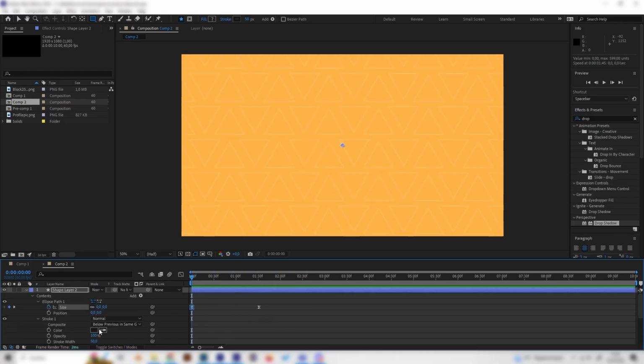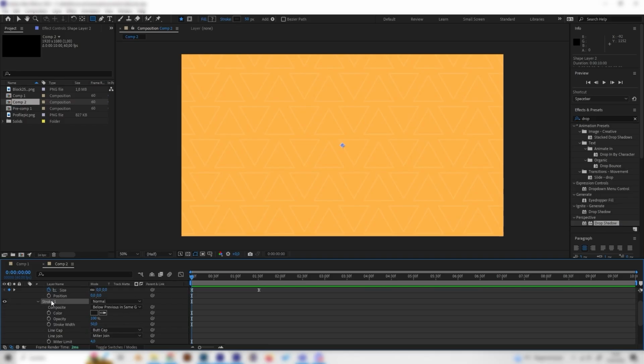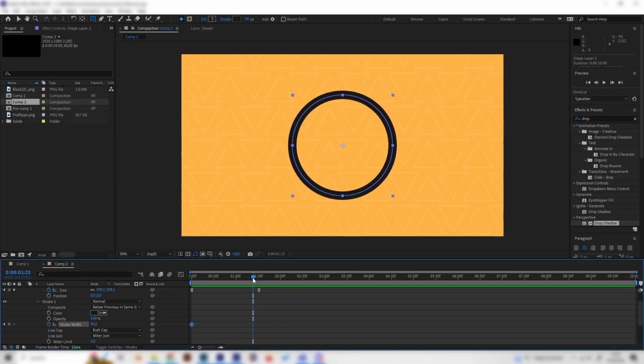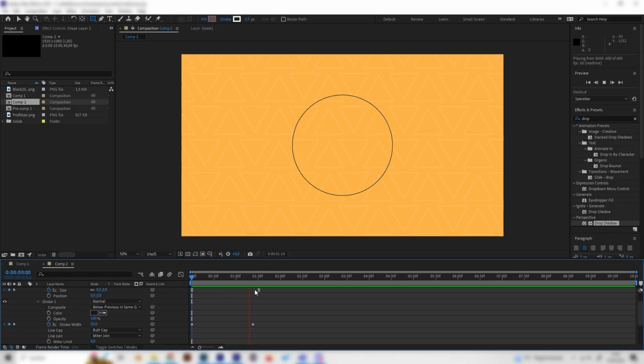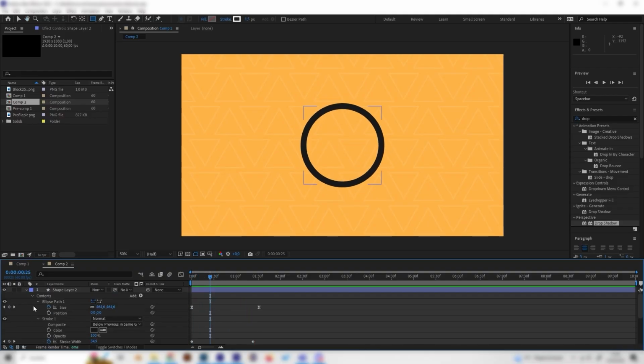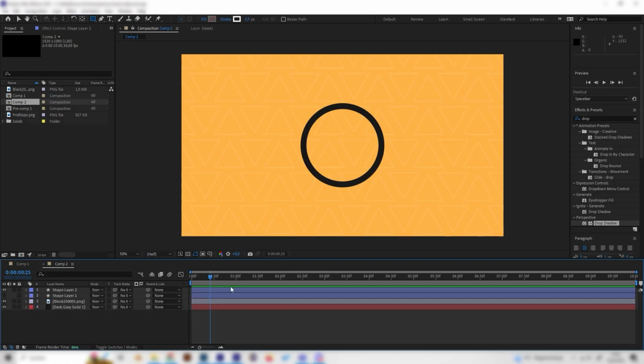It looks stupid, so let's go to the stroke and exactly to the beginning and put in a keyframe at this value, which you can define. If you want it to be thicker, you can just increase it or maybe decrease it, but let's go with 50. So let's put in 50 keyframe at the beginning and then go slightly before the end and put this down to 0. So now we have this super smooth animation where the circle just fades away at the end. And I think this looks really cool. And we're already done with this one.